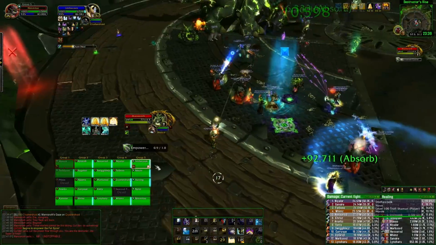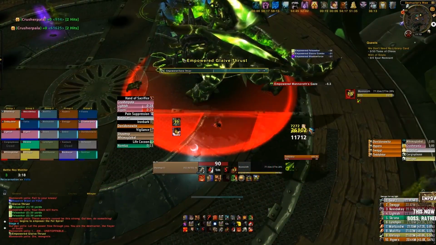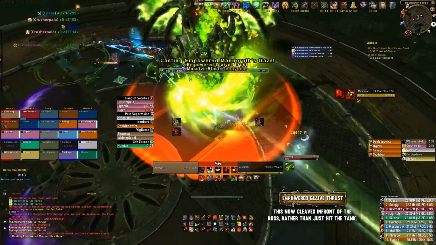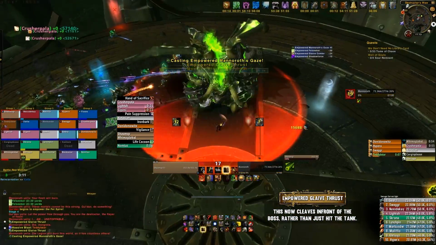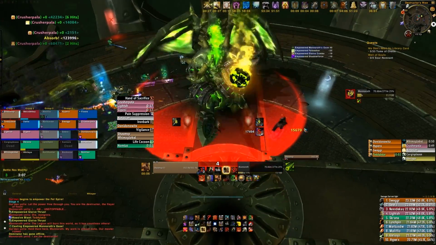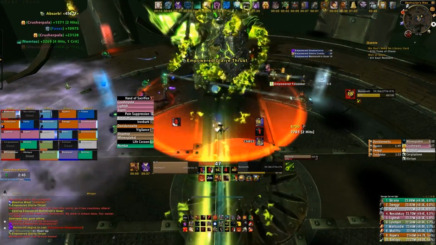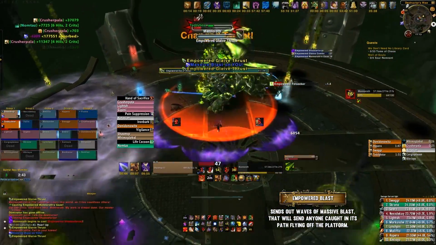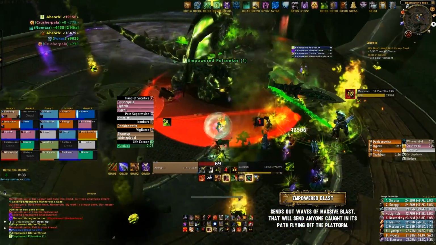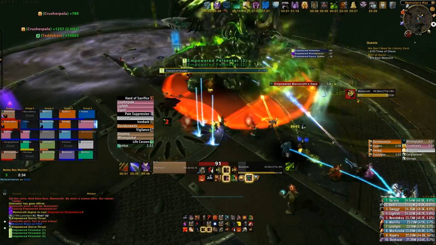Now, the Glaive combo in this phase has become absolutely insane. The Glaive Thrust does the same thing, however it now deals damage in a large line in front of the boss, rather than just a single hit on the tank. This means that you have to have only one tank in front of the boss and nobody else, otherwise that person's going to take so much damage and you're going to die. Now, Massive Blast is still only single target, however when the boss does this ability, he also sends out a bunch of waves in front of him. If you are hit by these waves, you are also flung across the room and take loads of damage, as if you were hit by a Massive Blast again.